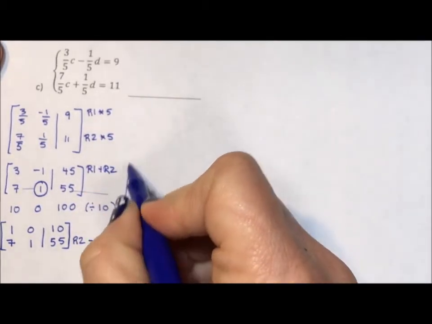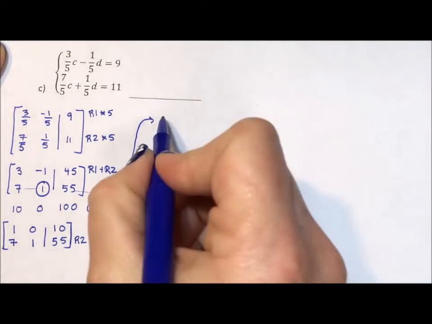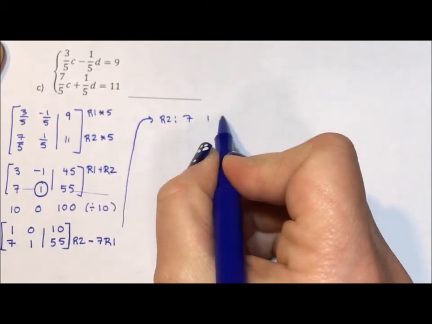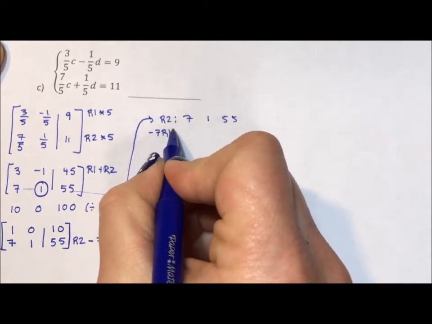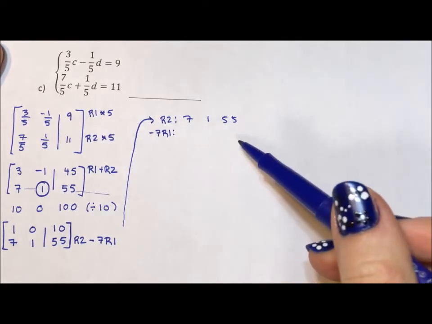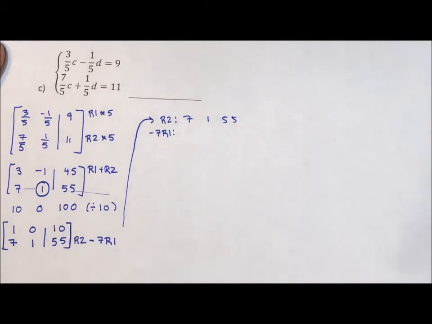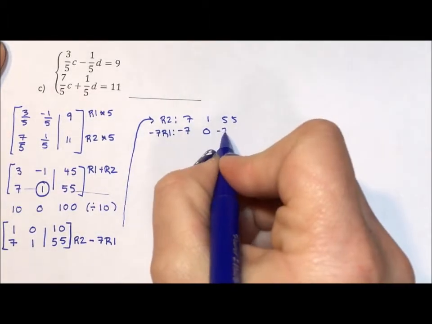So I'm going to come up here, and I usually do arrows because these get big and the arrows help the eye know where we're going step by step. Row 2 is going to be just that 7, 1, 55. Then -7, and I do the negative as well as anything else, because if you don't multiply through by the negative, if you subtract, you're bound to be adding by the end, which will not do you well, especially when we get to bigger matrices. All right, -7 times 1 is -7. Times 0 is 0, and times 10 is -70.